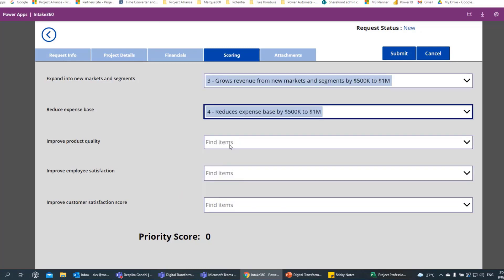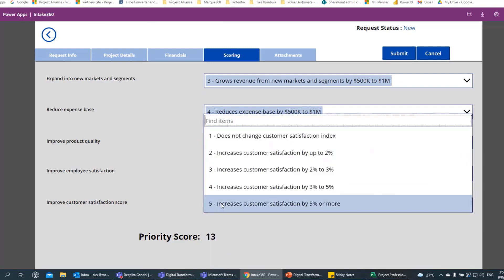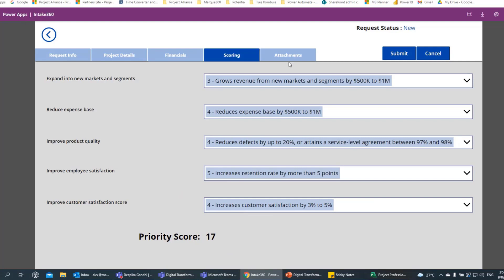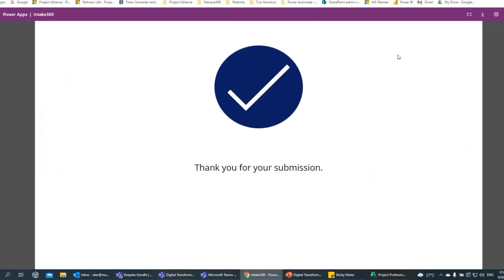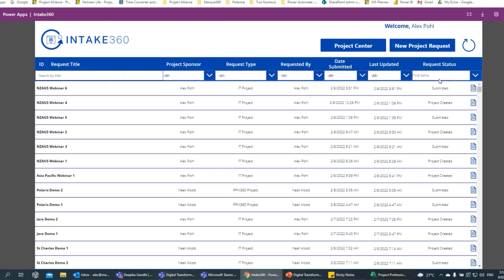This is fully configurable — you don't have to think this is the only way to do it. Attachments can also be added, whether demonstrations, documentation, PDFs, or whatever the case may be. When you submit, there's a whole flow structure and process flow that kicks in. It will send out an email to whoever you decide should be in that process flow. If you've got five people that need to be in the loop, that's configurable within the flow, and it will do the necessary email distribution.